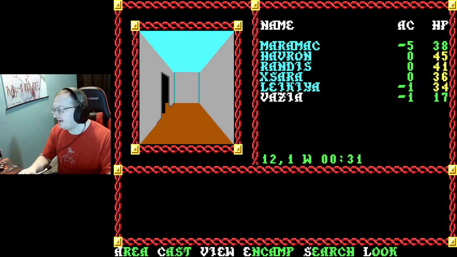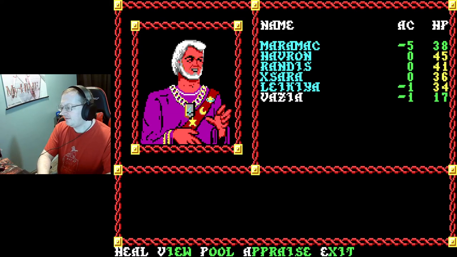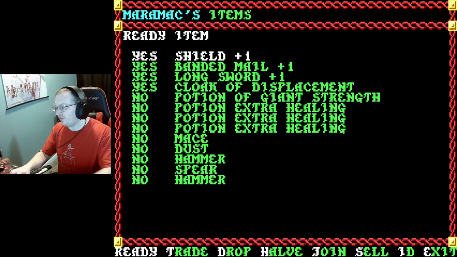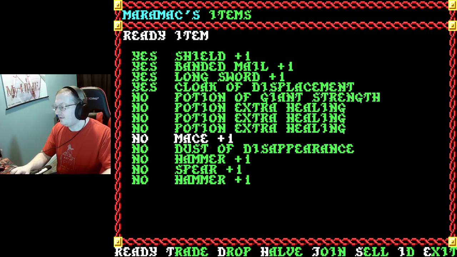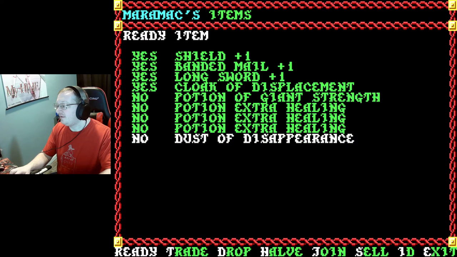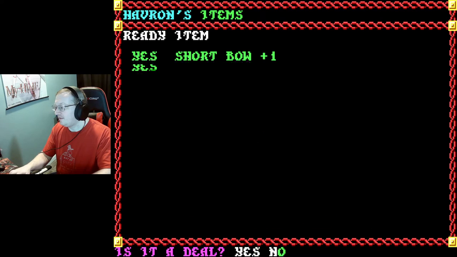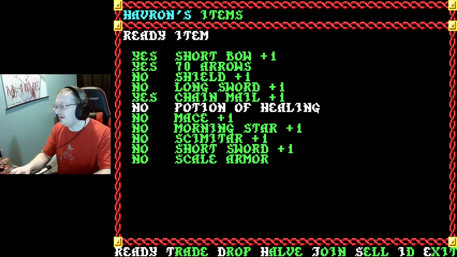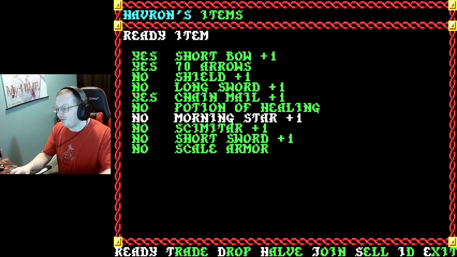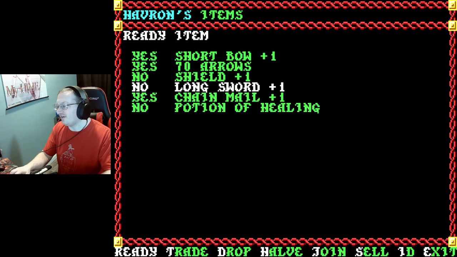Now we take the boat back. Okay, let's look over all of our items. Yeah, just a mace plus one. Just an ordinary scale armor. Nothing great there. Ordinary weapons, which aren't super great. Just plus one. Zero gold pieces for the scale. It's that bad.